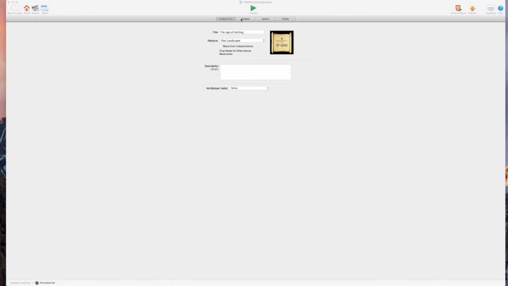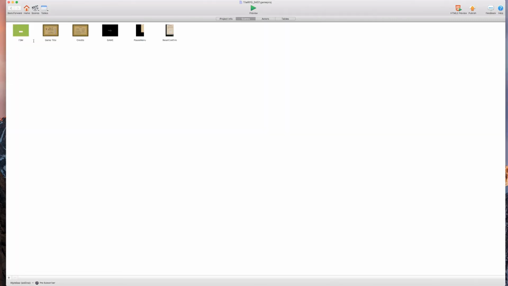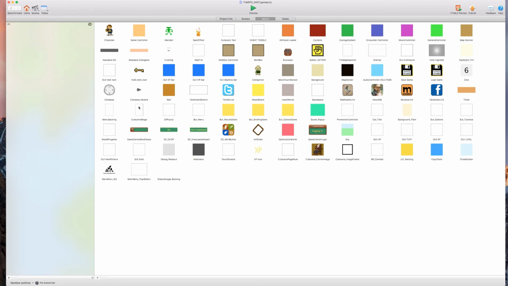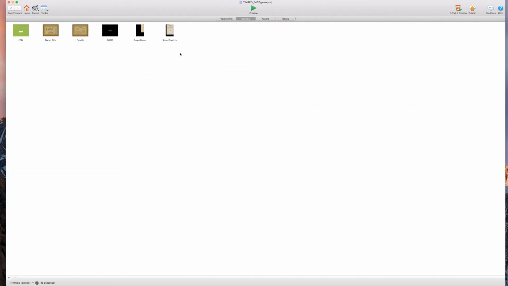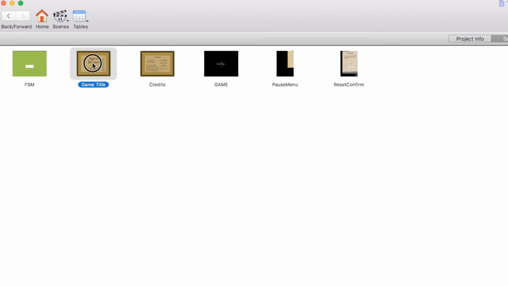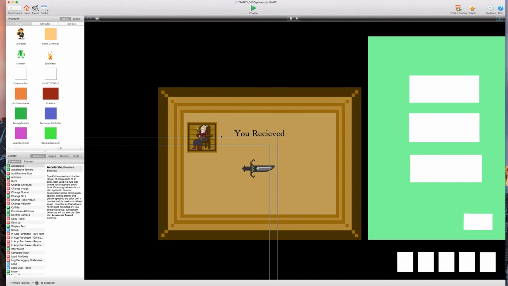Okay, so just have a bit of a look at the project itself. There's basically some scenes. You can also edit the actors, which have the behaviors in them, the code basically, and there's the tables. Now we've looked at most of the tables and how they work. The scenes are basically a splash screen, a game title, credits, and the actual game scene. These aren't really anything. So basically everything happens in the game scene, and the camera jumps between these different parts of the scene or the stage based on what's going on.